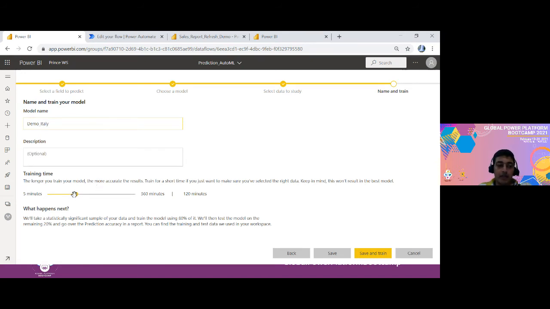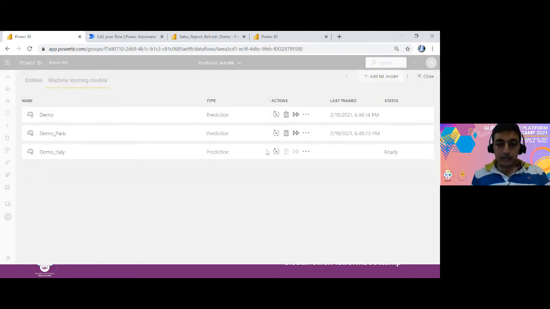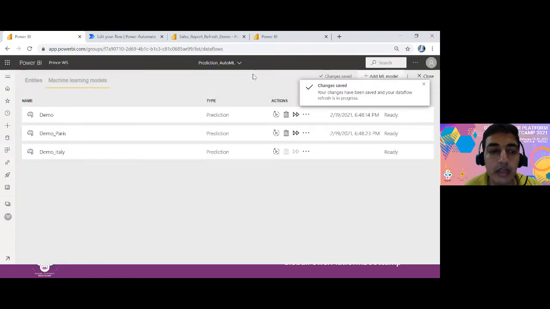Then it tells you how much time you should allow to test it. The bigger the time, the lesser the error of the frequency in the data. So I can use 360, but I'm just going to use 17 minutes or a little bit less, 19 minutes, to train and test this model and give us the output. So I'll say save and train. So it gives you this picture across. This is something that we showed in these reports already.